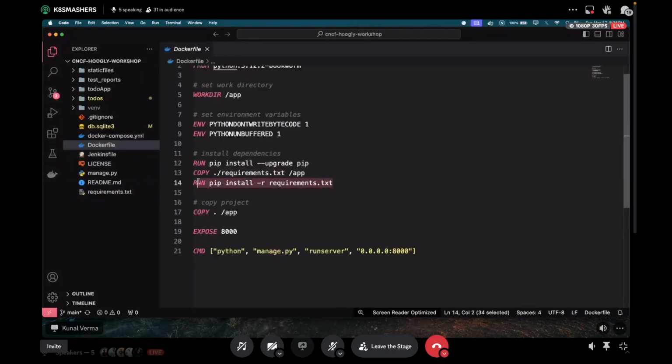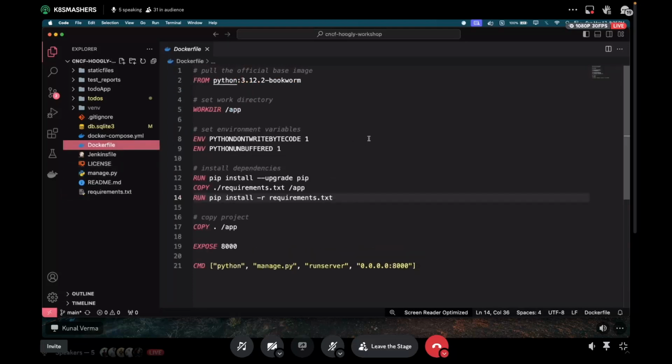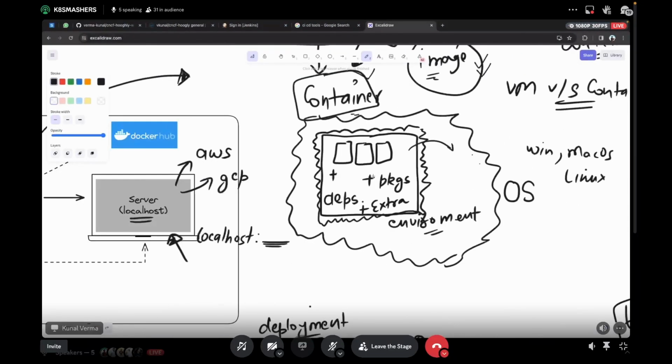And in our requirements.txt file, we have all the packages that are needed by our application to run, right? And then the next step is we are running this requirements.txt file. The command for that is pip install -r requirements.txt. And that is how you are basically installing all these packages inside your isolated container. Cool. I hope this makes sense, right? This is the phase where we are creating the environment for our application to run. We haven't run our application till now. Inside our isolated environment, we are just creating the necessary environment and installing the packages that our application needs to run.